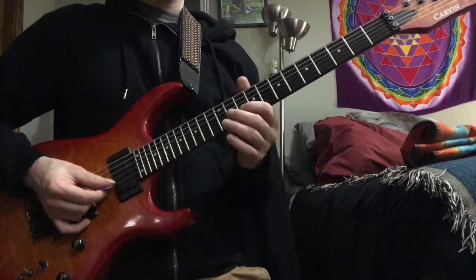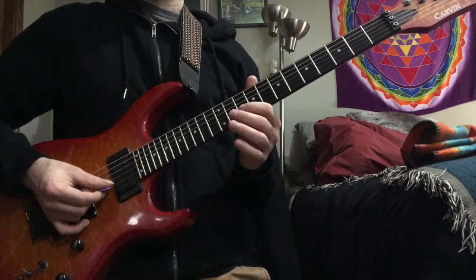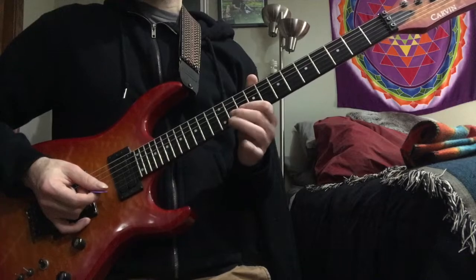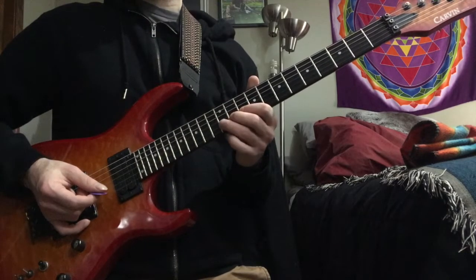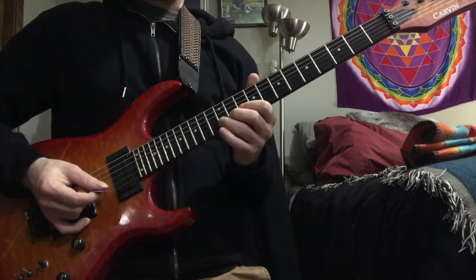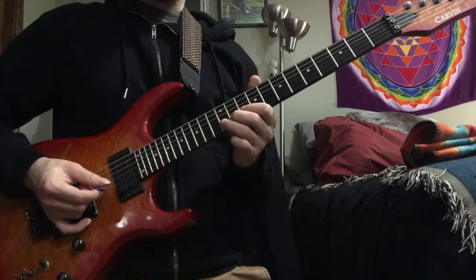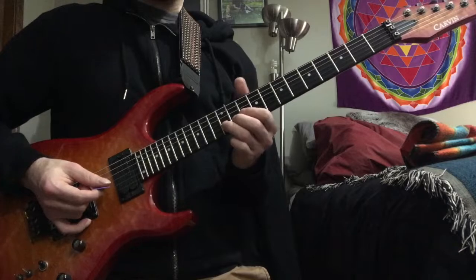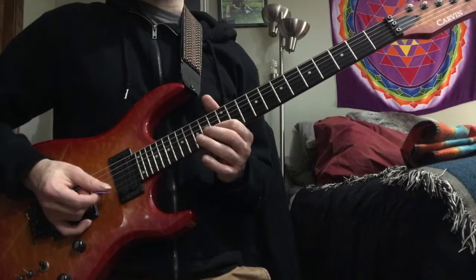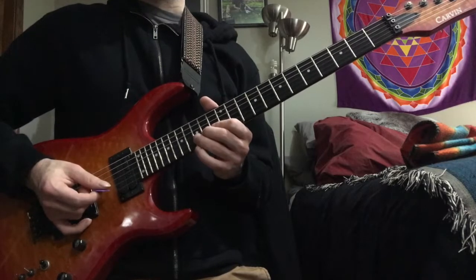It doesn't translate the best, but you put your pointer finger on A, and then you do this little 2-note slur. So you A, hammer on to B flat with your middle finger, and then hammer on to B with your ring. Okay? And then you do the same thing a fret higher from where we leave off. So we leave off on the 12th fret, so then we put our pointer finger on 13 and do the same thing. So then it's C, C sharp, D, only picking the first note.